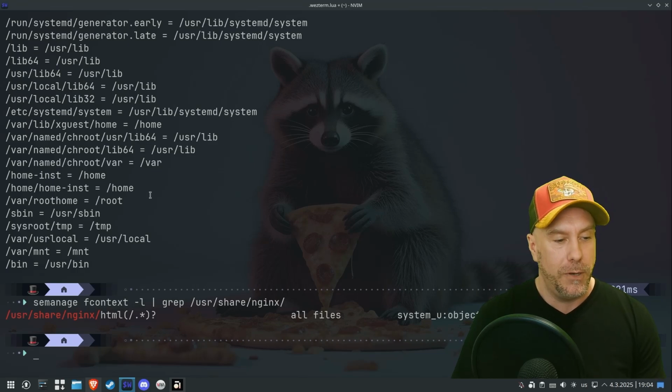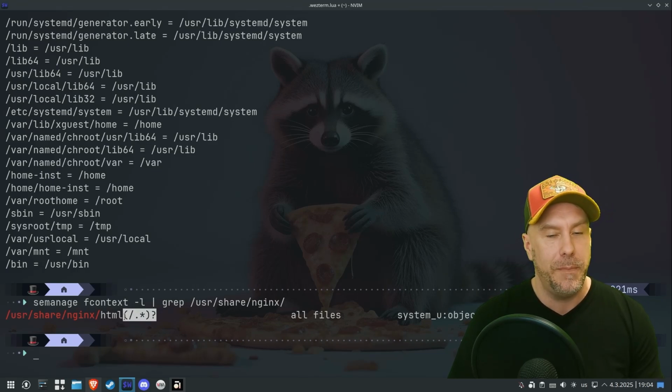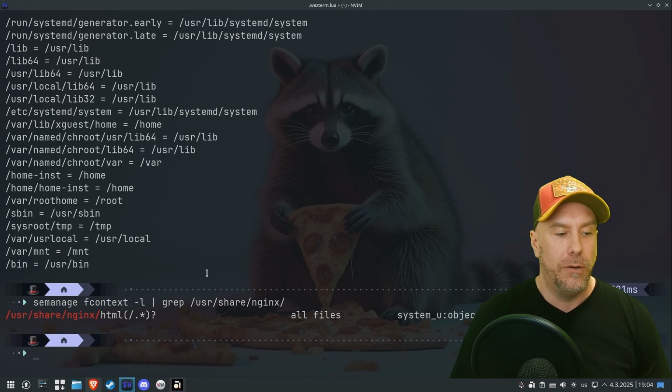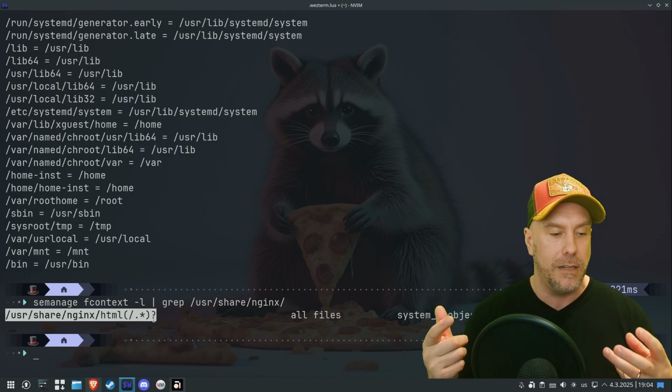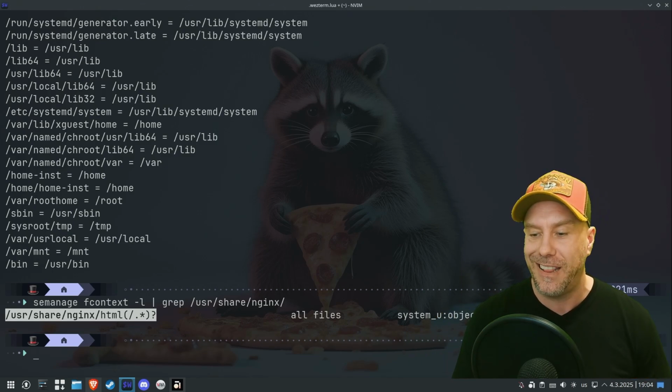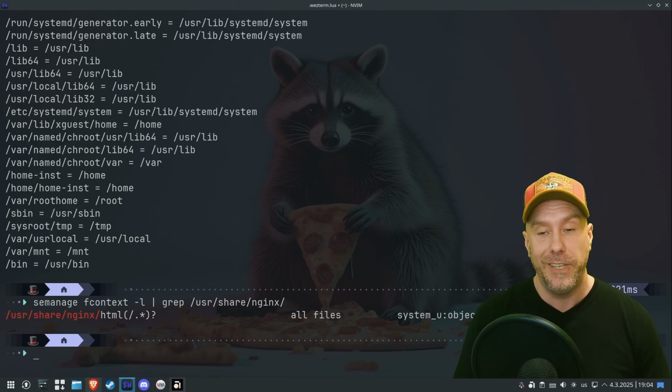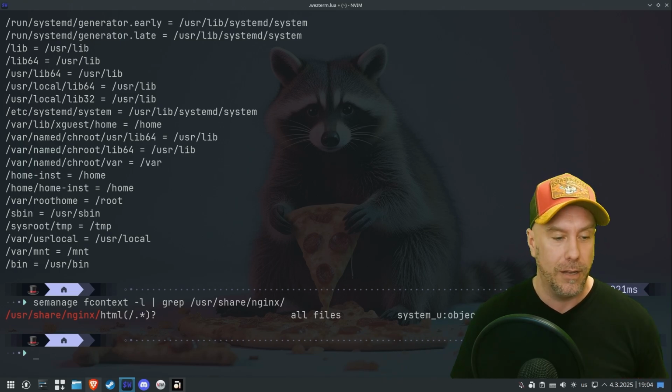And let's see what's happening right here, because if you're on the exam and you can't remember this regex, there it is. Copy paste. So as you can see, there is a rule here that everything that's in that directory should get this content type right here. But because I moved it, it did not get that content type.